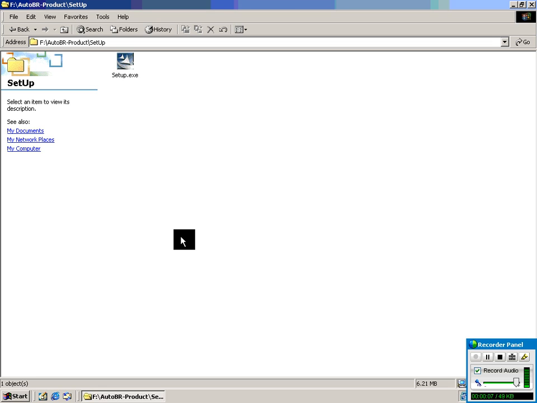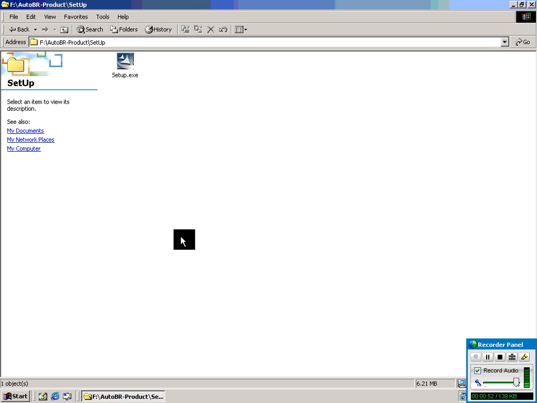Before we proceed with the installation instructions, let me brief you about our product. Autobank reconciliation can automatically reconcile the accounts payable checks in Sage Autobank ERP with data received from the electronic statement which we receive from the banks. There is no need for any manual data entry to reconcile the AP checks and bank statements, as our Autobank reconciliation add-on reads the data from the electronic statements and updates the same in Sage Autobank ERP. Thus, this removes the tedious, redundant data entry and reconciliation process for users.